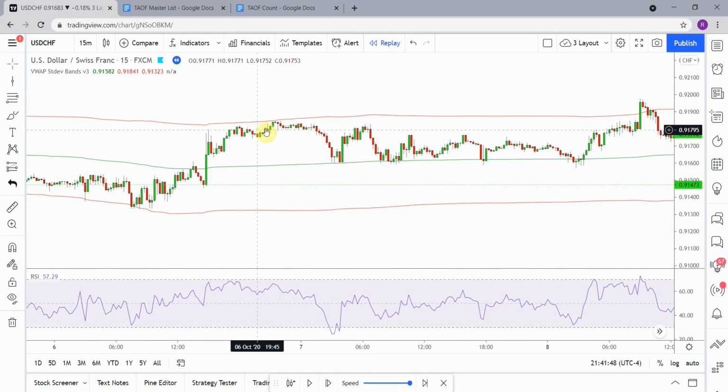And so, for example, we are riding above the VWAP right here. We get a pullback to the VWAP, and this one gets right to it right there. And at the same time, you can see here, if we look down at the RSI, the RSI has pulled back all the way down into the oversold area. And so that meets basically all the criteria that we are looking for.